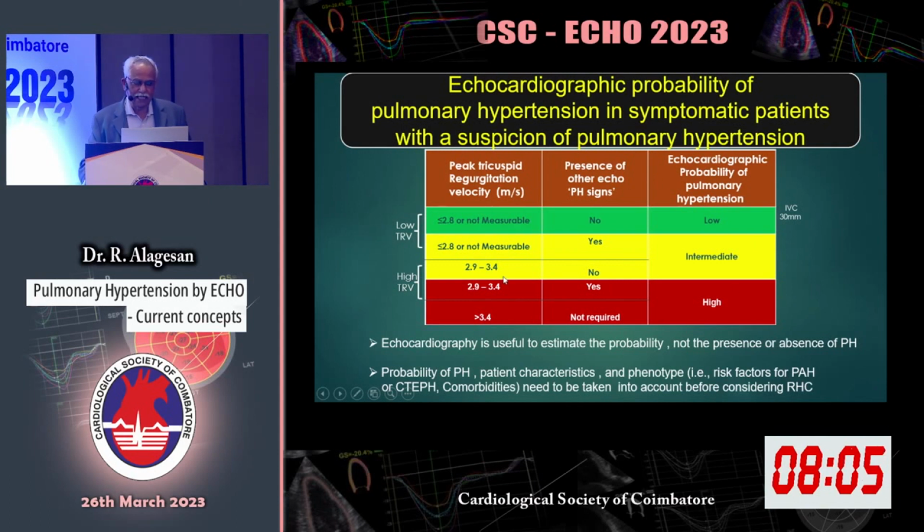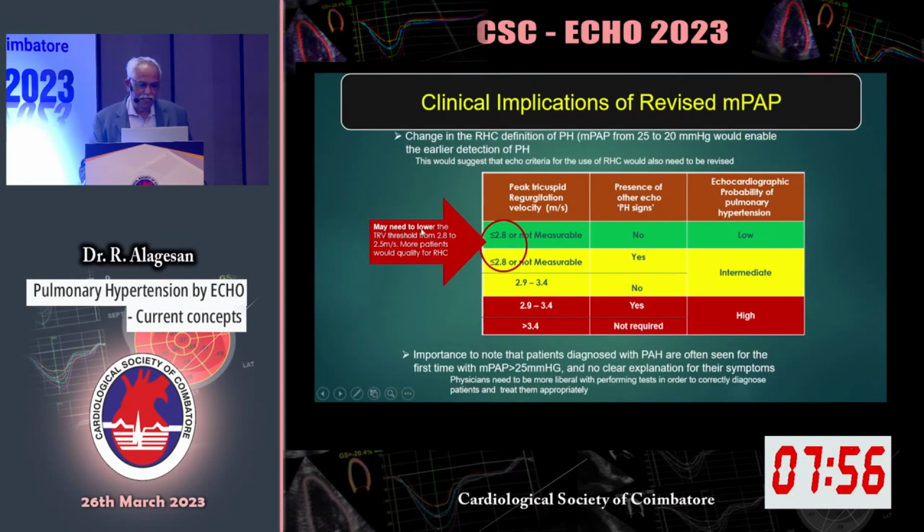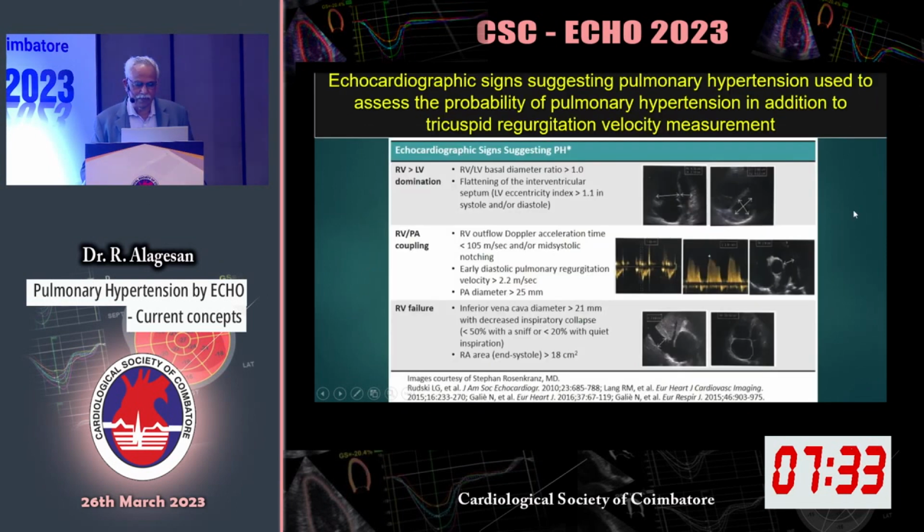This criteria was discussed when they were having the pulmonary artery pressure cutoff of 25 millimeters of mercury. Now that we have decreased the cutoff limit for diagnosing pulmonary hypertension from 25 to 20, we don't know which TR velocity or RV pressure is going to indicate that the patient has got pulmonary hypertension. We have to change these parameters also, which has not yet been worked out. It has not been discussed in the pulmonary hypertension symposium.